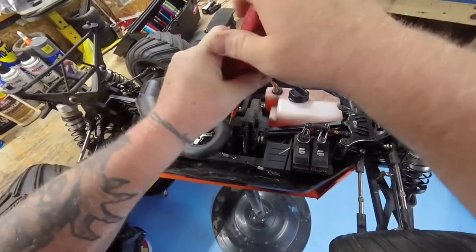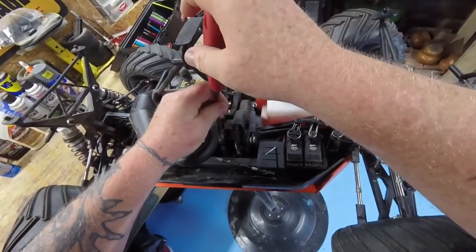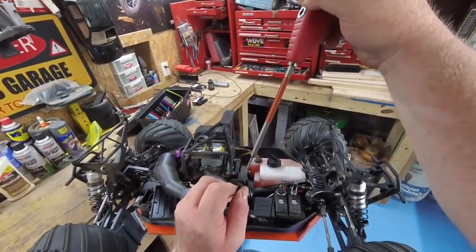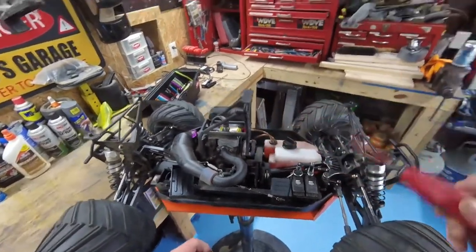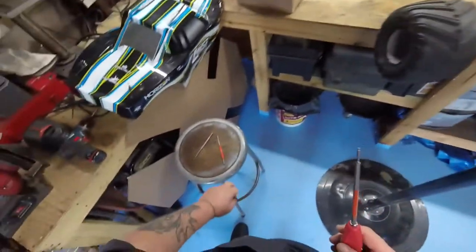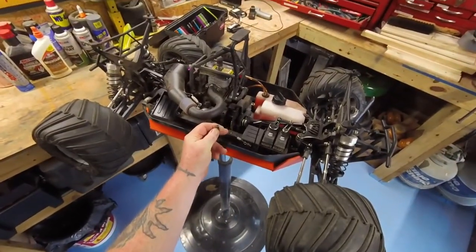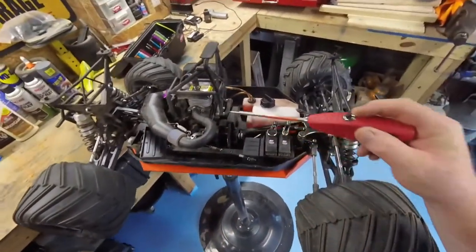You want to do that with the regular 3mm driver, because the balls, you see how that goes at an angle? The balls will snap off if you started that when it was tight. You put a little bit of torque on there, you probably would snap it. So that's why I highly recommend using the straight 3mm to break out the screw, give it a good couple turns, and then use your ball wrench.